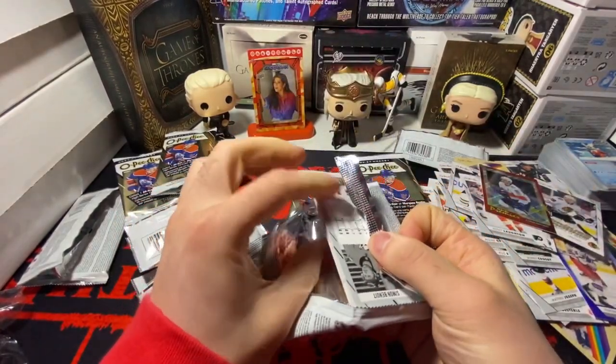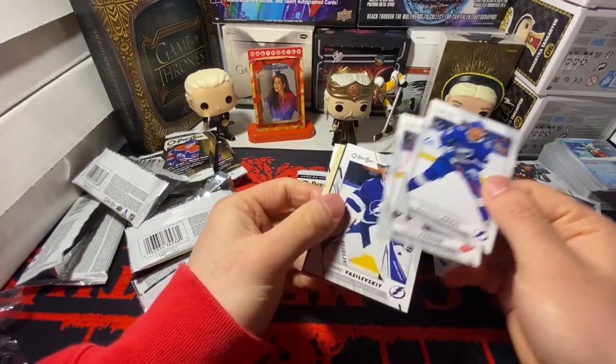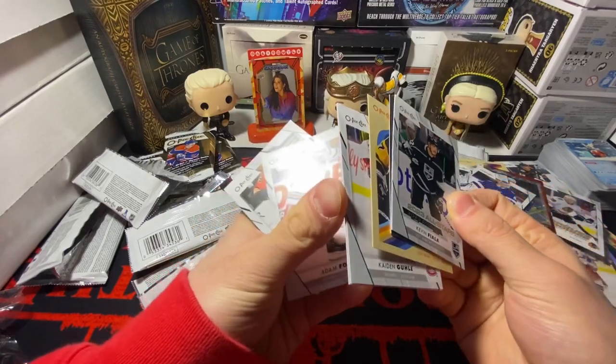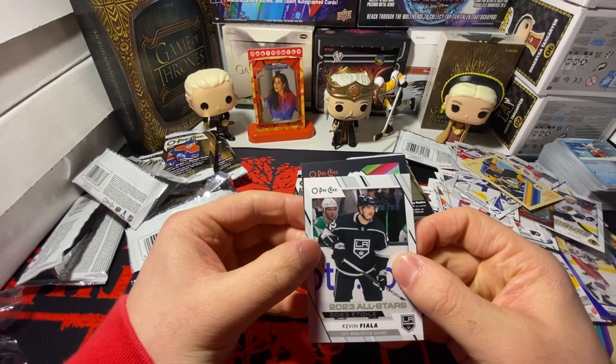So that's our, I think, second numbered card in this box. Maybe you get three. I'm not sure. We got a Kevin Fiala. So here's a black border. So here's another numbered card. I don't really care about the base. Who gives a frick? Come on, Chicago.